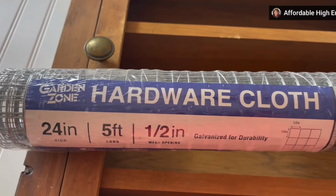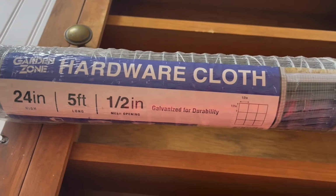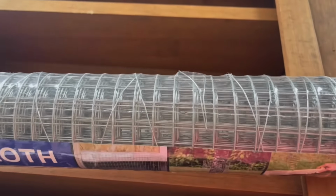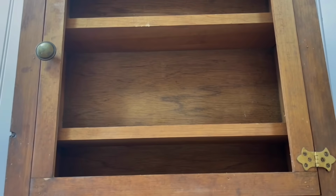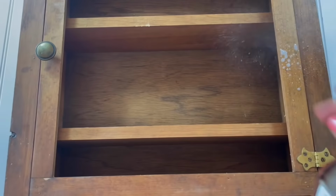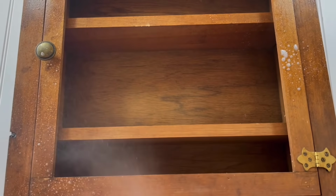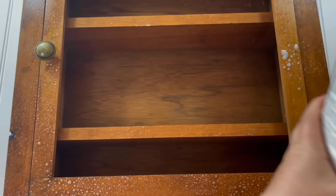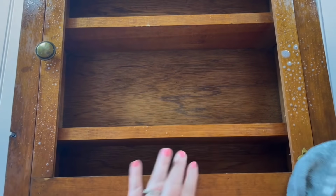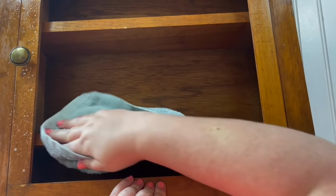And I've used this hardware cloth before on some cabinets in my kitchen, and I like it even better than chicken wire. When you buy things from a flea market or a junk store, usually they're going to have a good layer of dust and sometimes filthy yuck. So the first thing I did was spray it down and wipe it off real good.